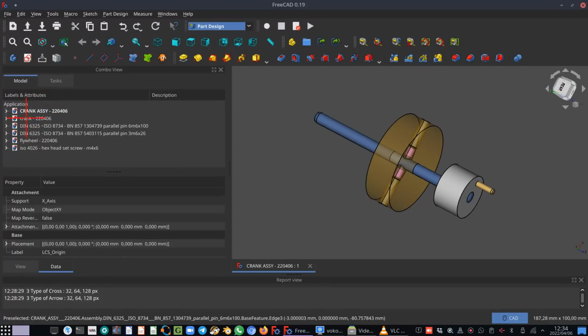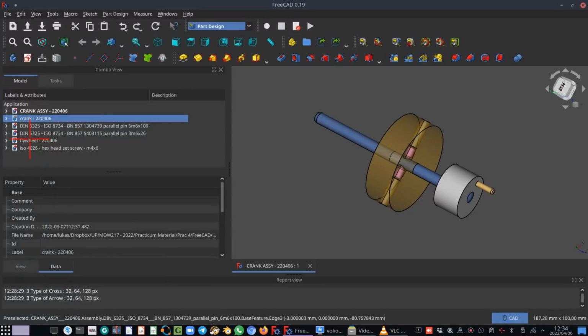It consists of the crank and the flywheel, which we've created in previous practicums, and then there are a few bought out items. There's this parallel pin, 6mm, M6 tolerance, 100mm long. There's another parallel pin, 3mm diameter, M6 tolerance, 26mm long. That's this one over here.